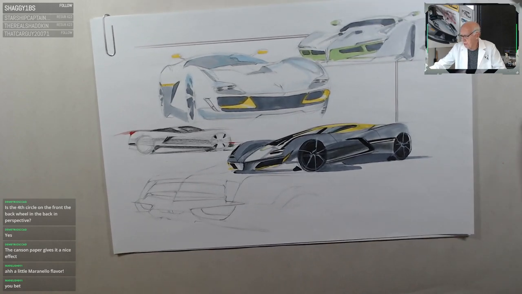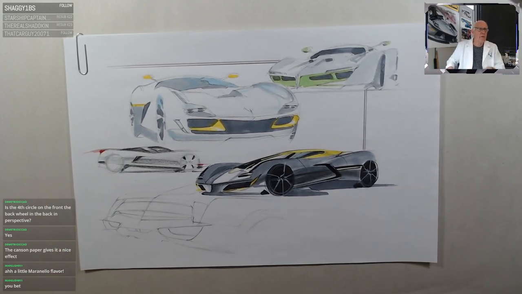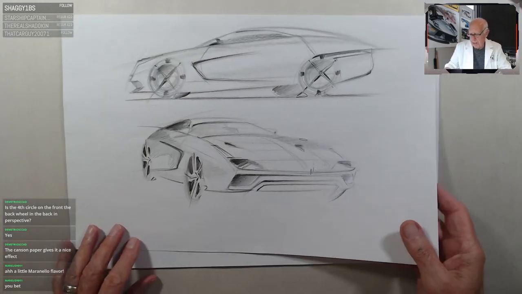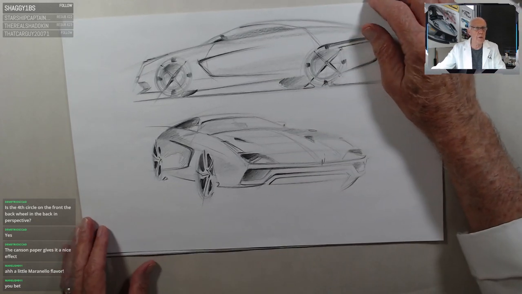So to those of you with me today, Jeff and Demetrius, thank you so much for joining forces today. It was a lot of fun. Again, just a real quick recapitulation of what we're after today. Just looking at some real quick thumbnail sketches on some transportation design concept work. Very rapid. We started with, let me go back to where we started here, this sketch. There's a little elevation study here. We put that one together just to get started with an elevation into a 3/4 front perspective.